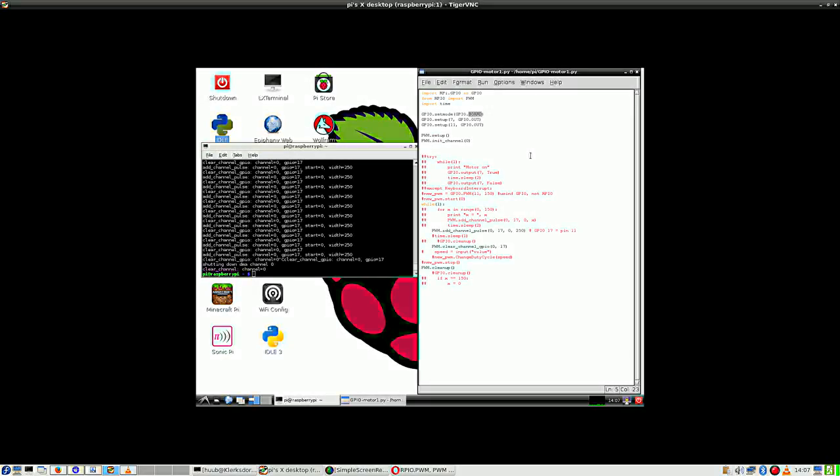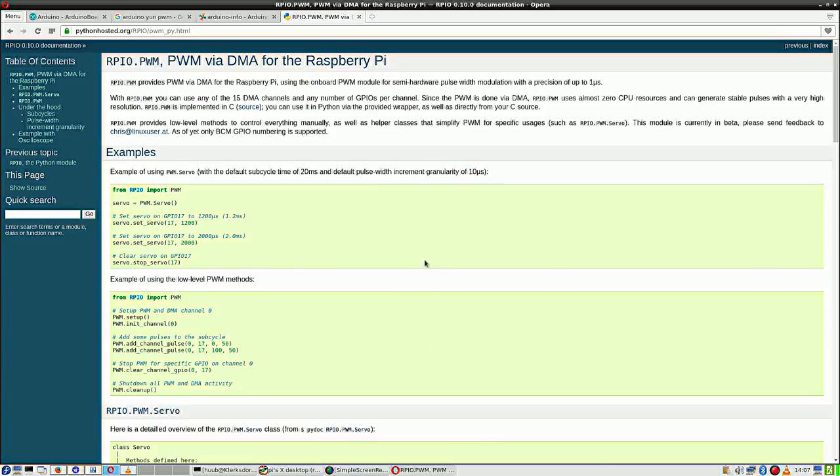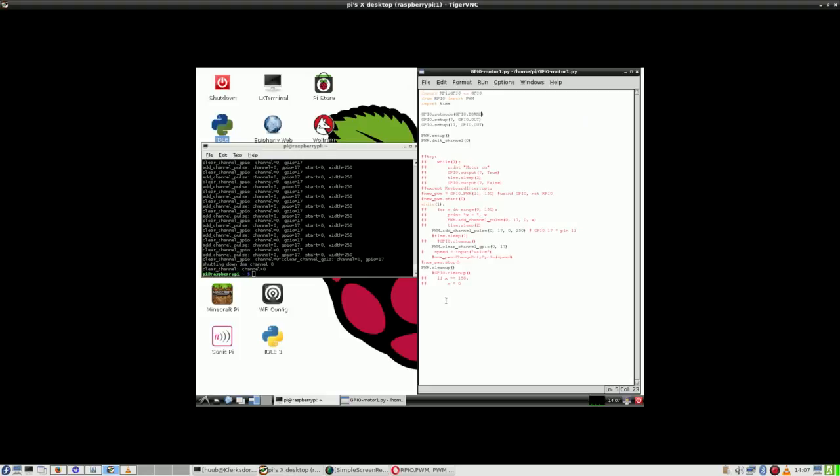As a last attempt right now to get some of it maybe working, is paying attention to this short sentence. As yet only BCM GPIO numbering is supported. And I was talking about that earlier, and this means that this line has effect insofar that it works on the GPIO.